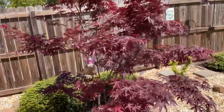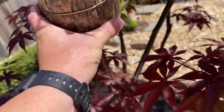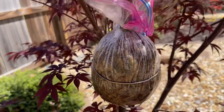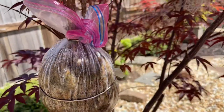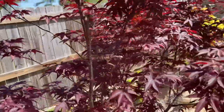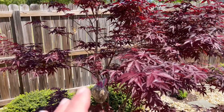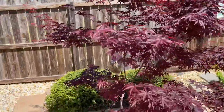I have an air layer on it. And as of now, I don't see any roots outside. And I did this on February 24th. So if I don't see any roots outside, this is probably a fail. And I'm gonna lose this branch. But it's okay. It's all good. I'm just experimenting. And this is my first air layer attempt.